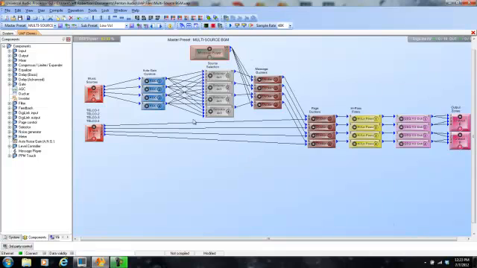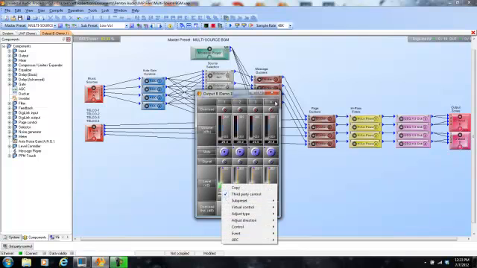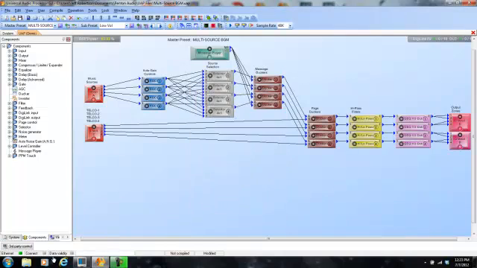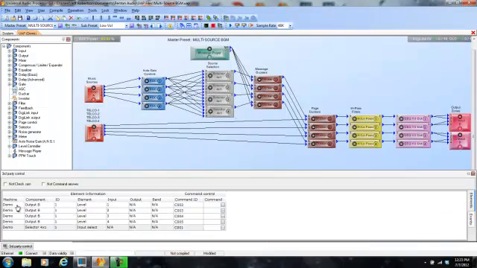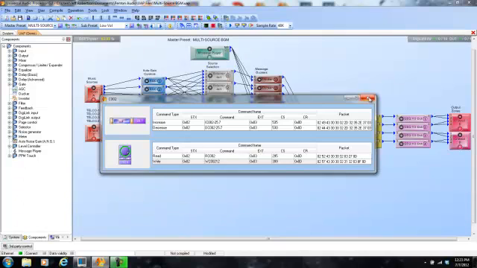Once you've done that, you've already assigned your elements that you want to do by, remember, we double click, we go to any element, right click, and make sure we assign it third party control command ability. And then we go to our third party command and actually set the parameters for each one that we want to do by going in there and then seeing what serial packet it wants.